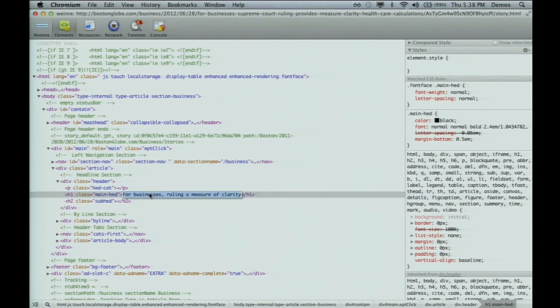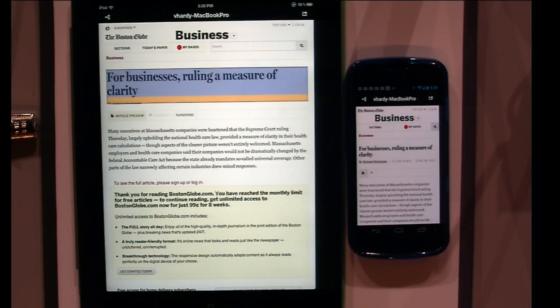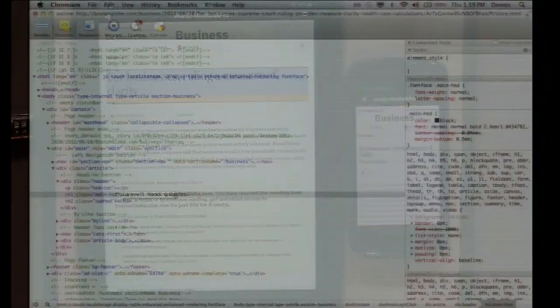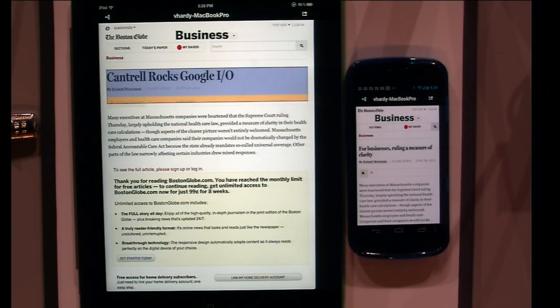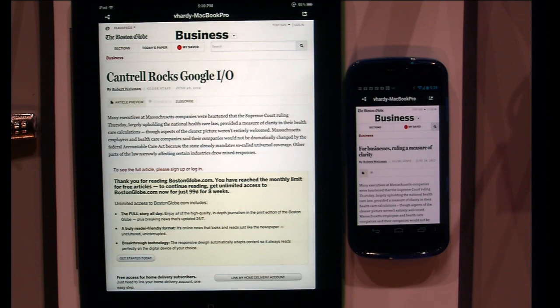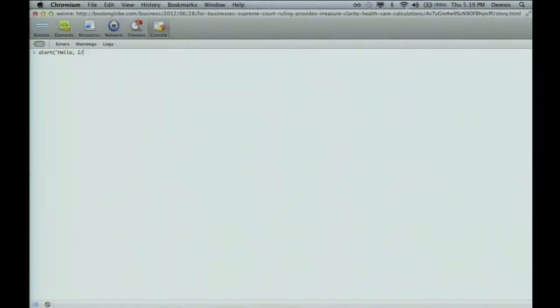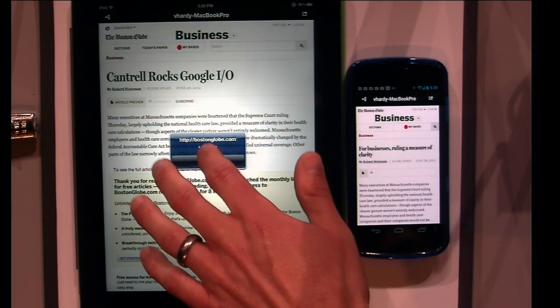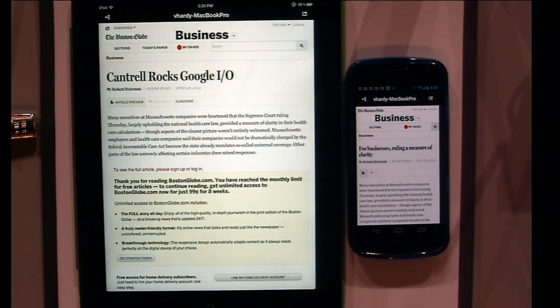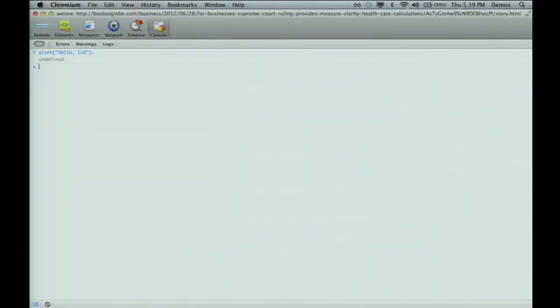And we can do more than just highlight. We can also change things. So I can, say something like, I can change this headline to be a little more relevant to me, right? So I just change the headline over here. I prefer something like this. I can execute some JavaScript remotely on any one of these devices. As you see, I just popped up an alert here. So I'll come over here and dismiss it. So after I've sufficiently messed up this page by vandalizing it or whatever, I can just come over here, pull it down, and refresh it.